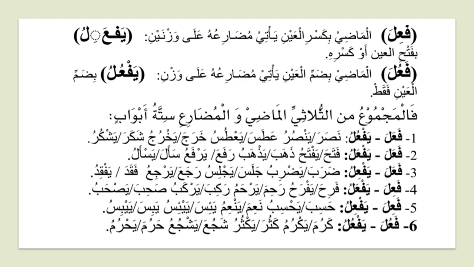Then you go to number 4, we have fa'ila, yaf'alu, فرح يفرح, to be happy. Then number 5, فعل comes again, but this time with a kasr on the ain, يفعل. And then the last one, فعل يفعل, only has one. So is this page simpler, or do you understand this page now? Take out a few verbs from here and memorize them. However, at the end of the lesson, I'll give you some verbs to memorize. If there's any questions for this, let me know.